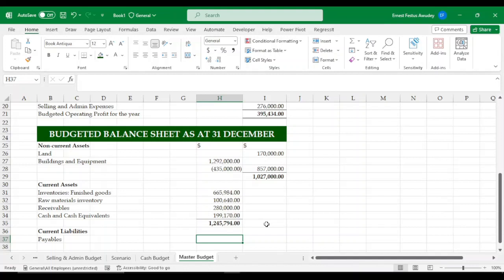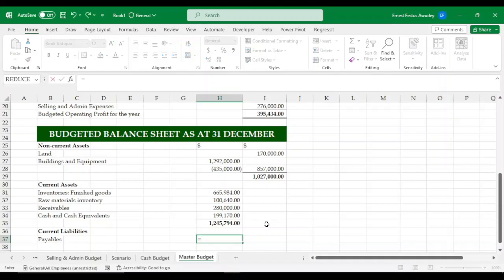So the payables is also going to be calculated in a similar way as the receivables. So what do we have there? We are going to have the opening balance of our payables within the scenario.